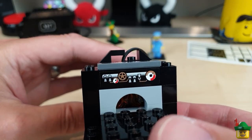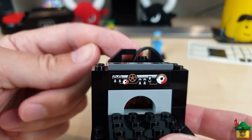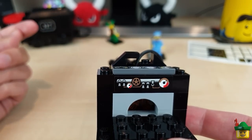So to keep my wires nice and tidy, I've just got this kind of zigzag path for the wire to come out of here, go under here and out to the outside of the train.